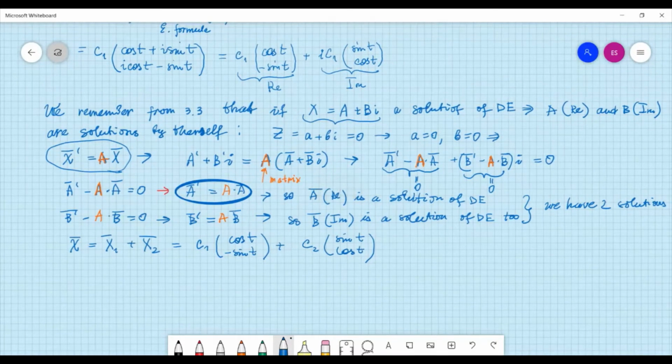Well, because I'm not actually using the constant. The constant is just a scaling factor, right? But I'm actually using the eigenvector. I'm multiplying it by a different constant because we remember that these solutions are linearly, well, I'm going to prove it, but they are going to be linearly independent. So I can multiply each by a different constant.